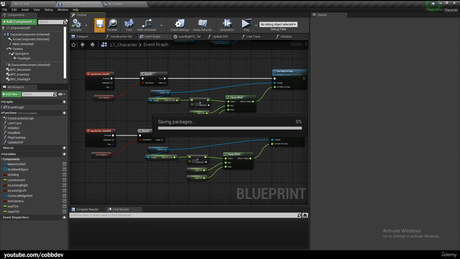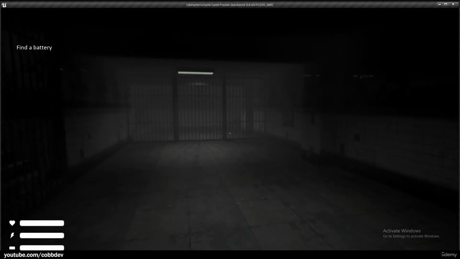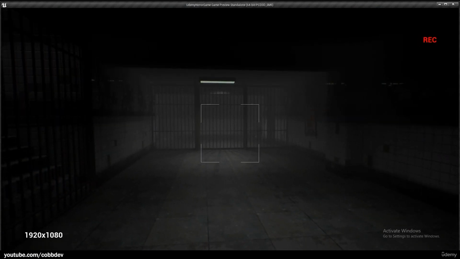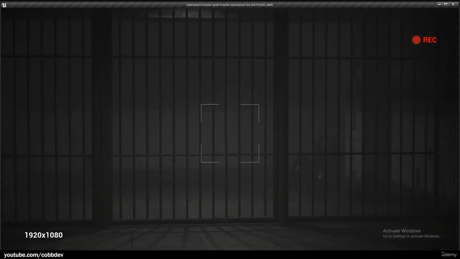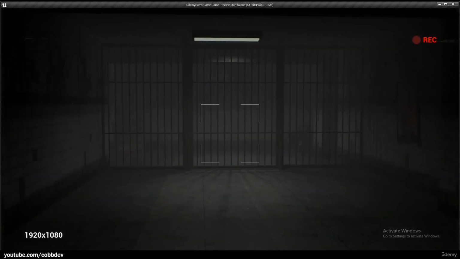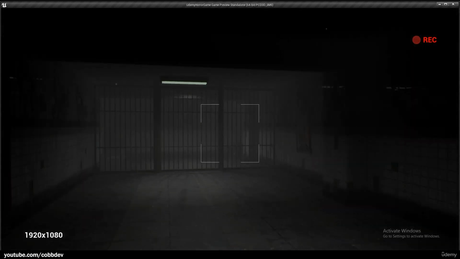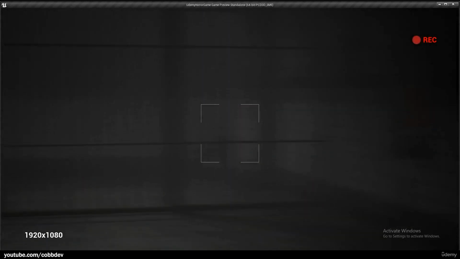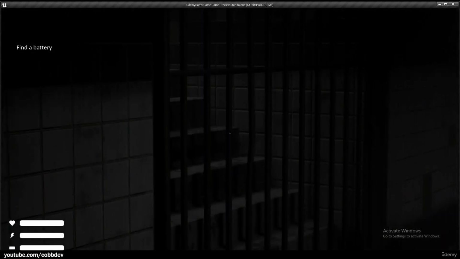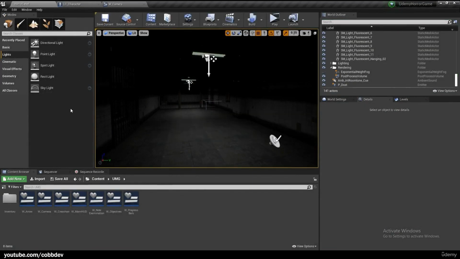All right, so let's test that out before we continue. Let's hit play. If I move the scroll wheel, nothing happens because we're not in our camera. I'm going to pull out our camera with C, and now when I scroll up, we zoom in, and we can't zoom in more than 30 degrees. If I zoom out, we can't zoom out farther than our normal view. So we can now zoom in and zoom out, which is great. But you'll notice if I zoom all the way in and then I leave my camera, we are stuck at a 30-degree view, and we don't want that.